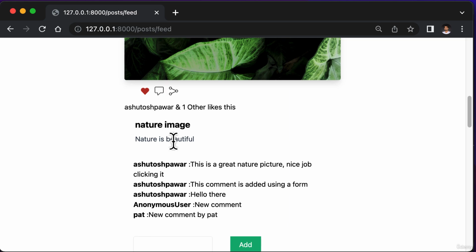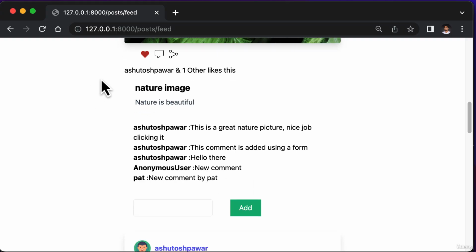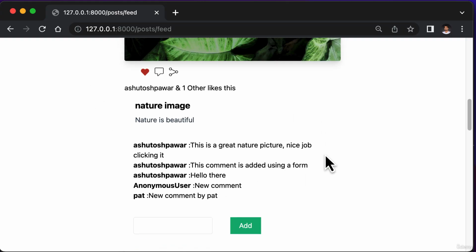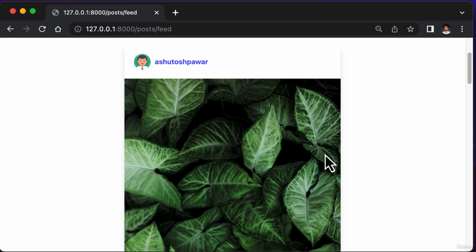So for example, let's say only when I click this particular comment box, this particular field or this particular form should appear. And the reason why that is not implemented here is because that's a part of JavaScript and there's not much of Django in that. Therefore, that part has not been covered. But I highly recommend that you go ahead and kind of enhance or improve this particular app by adding your own features to it, because that's going to really enhance your learning experience.